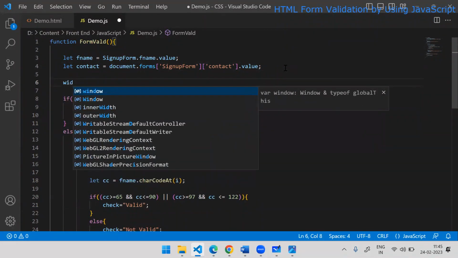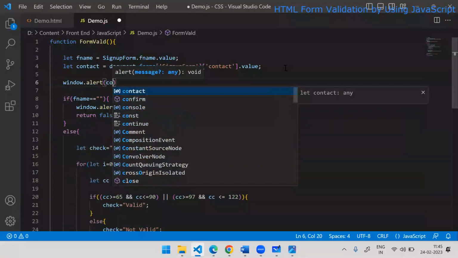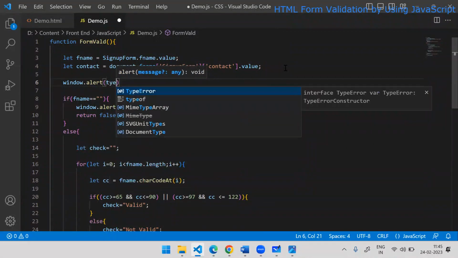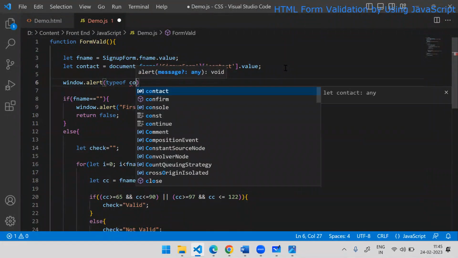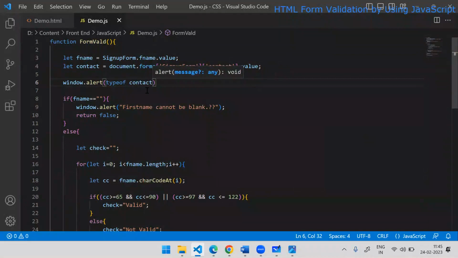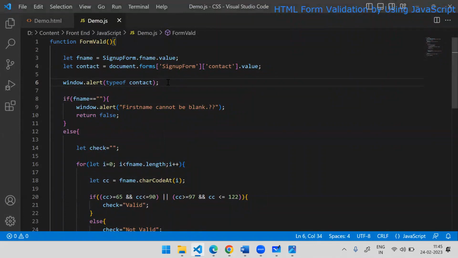So I will alert type of contact. I am just worried about what it is going to return, so I will check so that I can build further logic.